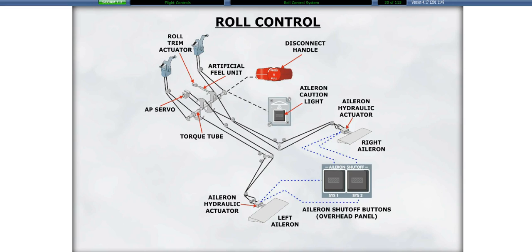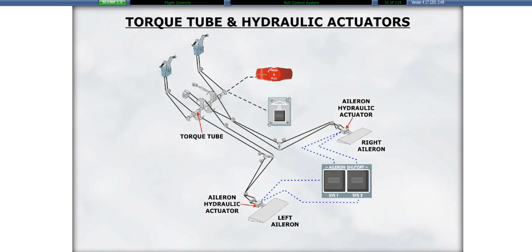The ailerons can be trimmed to help reduce the required input forces. An artificial feel unit is connected to the right side of the torque tube. Its purpose is to provide an artificial feel of the aerodynamic forces on the aileron. The ailerons are hydraulically actuated by a duplicated system coming from a torque tube under the cockpit floor to the hydraulically powered actuators linked to the aileron surface.